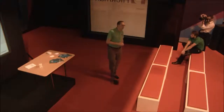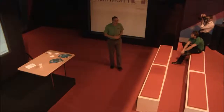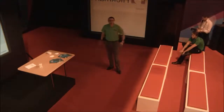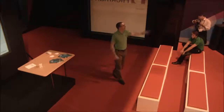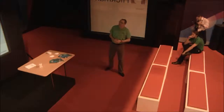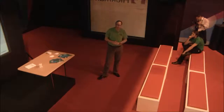So whereabouts can we find welds? Anyone want to answer that one? Where can we find some welds in the real world? Any ideas? No? Okay. So we can find them in buildings, so obviously something like the NEC. Welds are everywhere, all over the joints. We've got bridges, plant and process equipment. So here we've got a chemical plant, these chemical storage tanks.